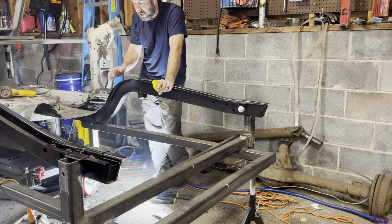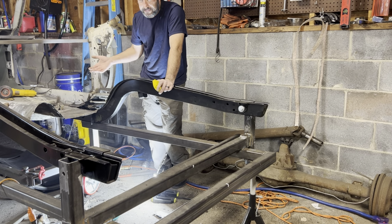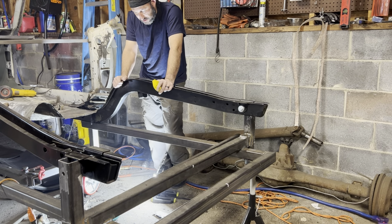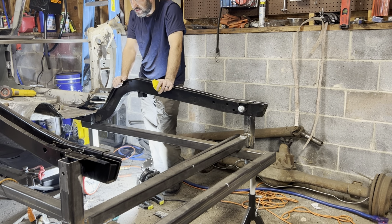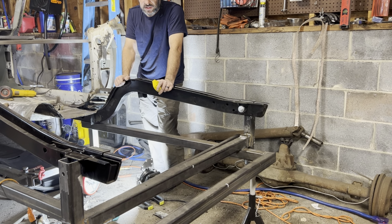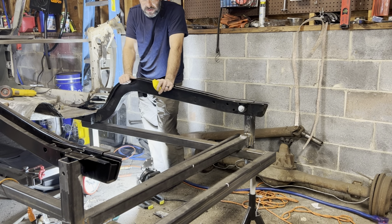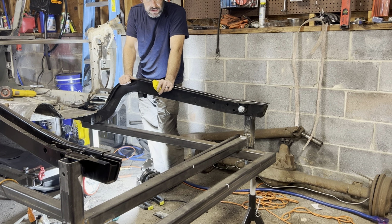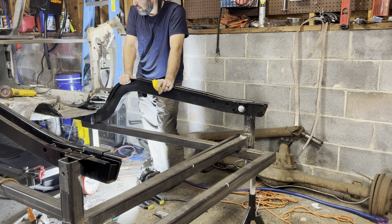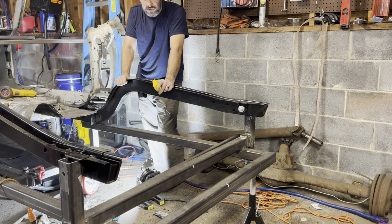These welds were larger. Not sure how the hell that happens, but again, these cars are hand built. They were hand built in the late 60s and early 70s. So there's going to be variations, and these cars certainly aren't perfect in their original condition. And it's not going to be perfect either when I'm done with it, but it's going to be close enough that I'm going to be happy with it. And even then, I think it's going to be better than what it was from the factory.